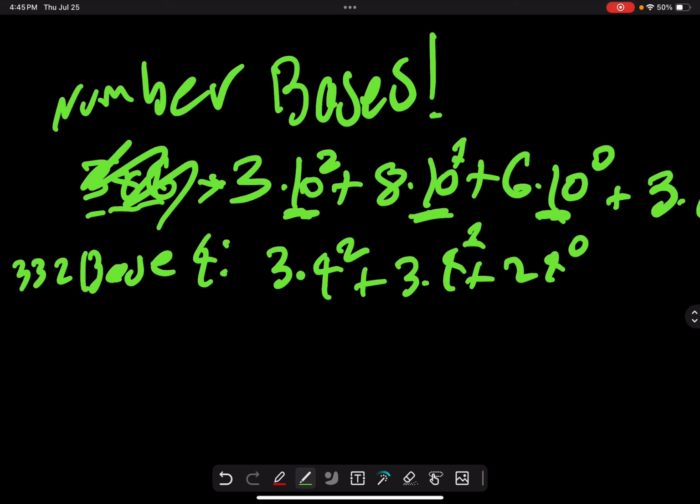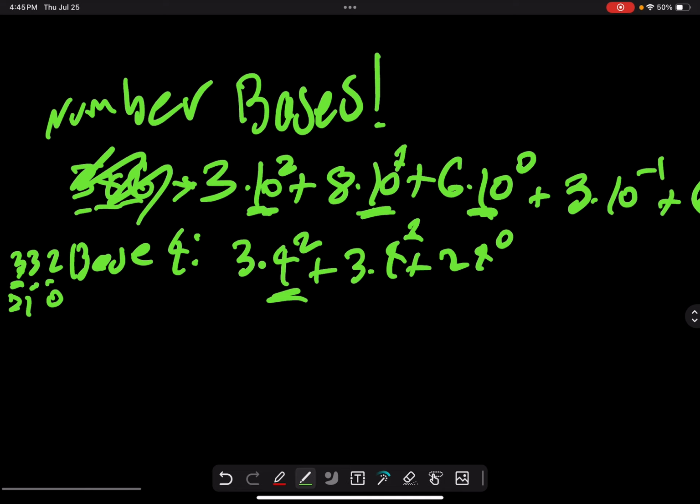And so the base is the thing that is being represented by these coefficients. It's what it means to be in a certain place of that number. To be in this place is considered the 0th place, the 1st place, the 2nd place. To be in the 2nd place means that you're representing a certain amount of 4 squared. And so that's really cool. And so you can do this with a lot of bases.